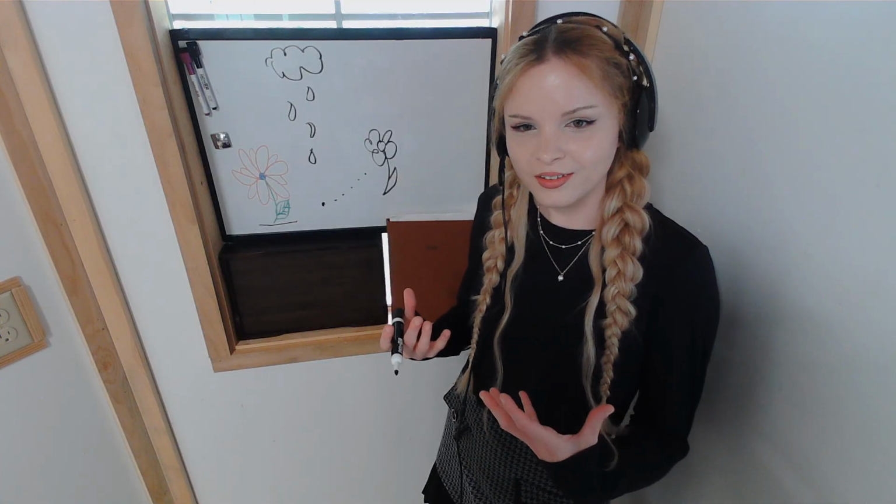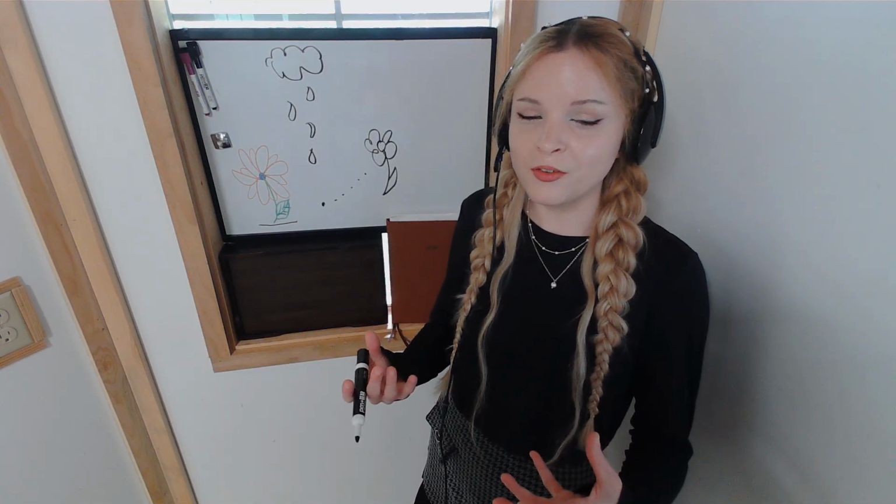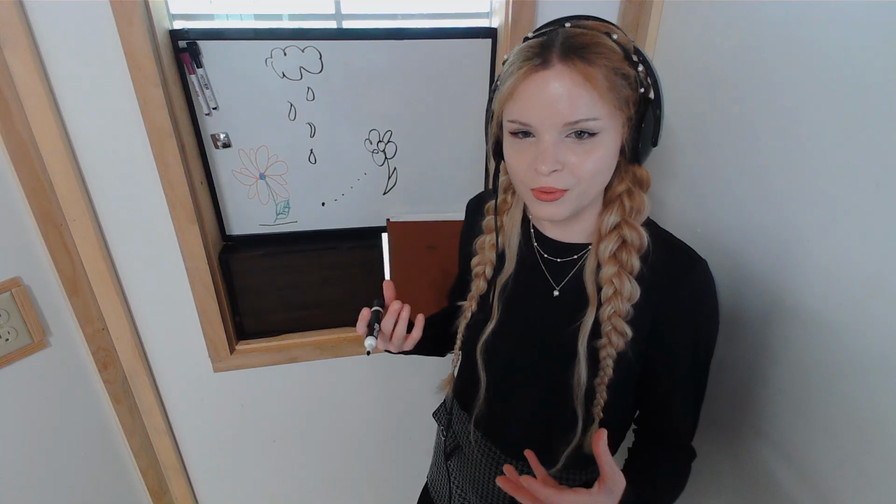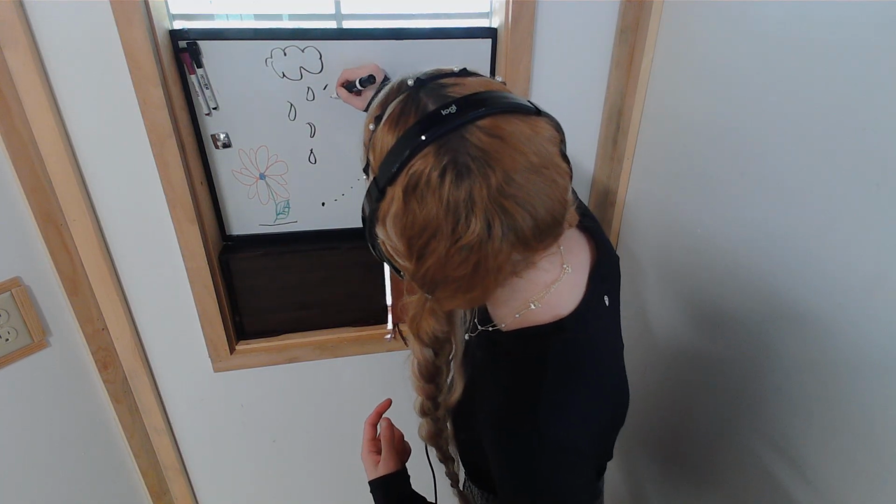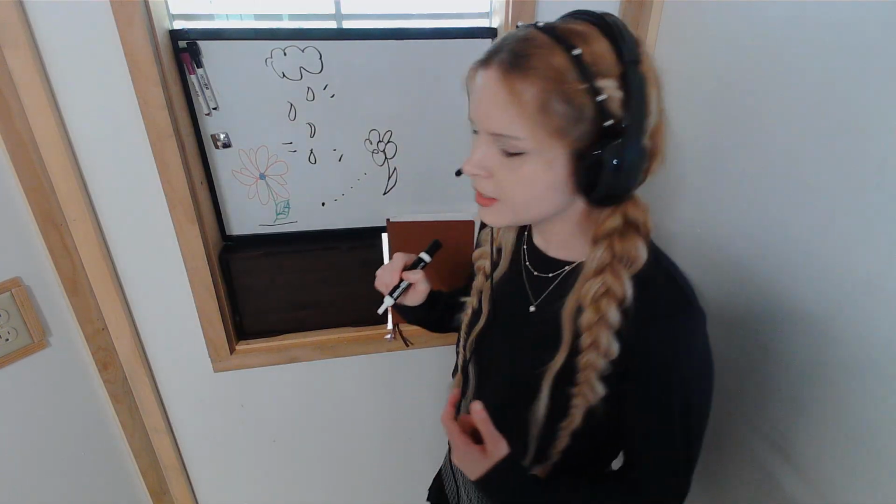What else does a plant need? A plant, just like a human, needs to breathe. It needs air. So just like we breathe, a plant also needs the different constituents, the different parts of air in order for it to grow. So here we have our cloud and we have our air. So isn't that interesting? Plants need water. We need water. Plants need air. We need air. What else does a plant need?